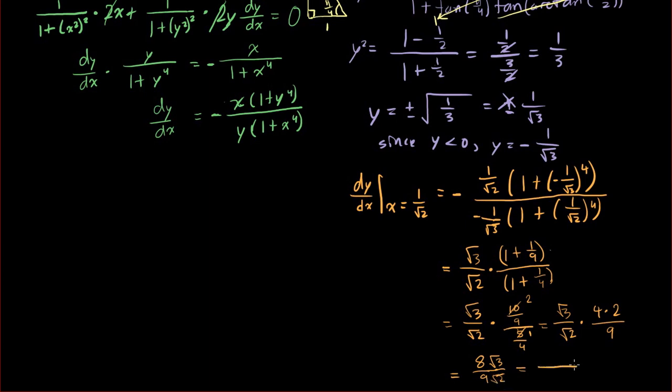And so the denominator will just be 9 times root 2 times root 2, which becomes 9 times 2, which is 18. 8 times root 3 times root 2, so the roots will combine into one, so it'll be root of 3 times 2, which is 6, and this will be an 8, and I can divide by a 2, so I have 4 times root 6 over 9, and that should be your final answer there for part B.